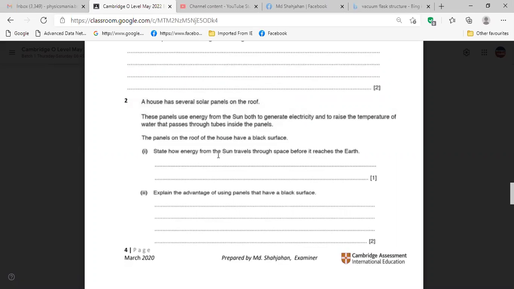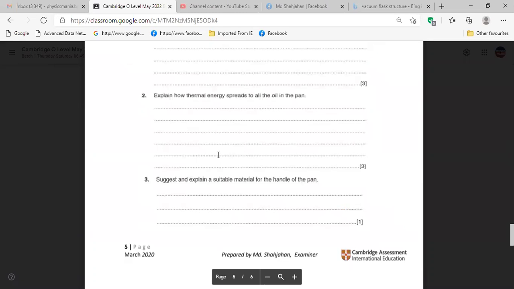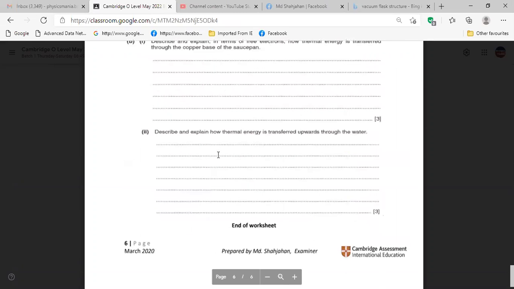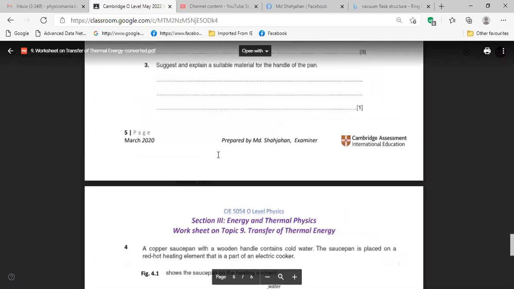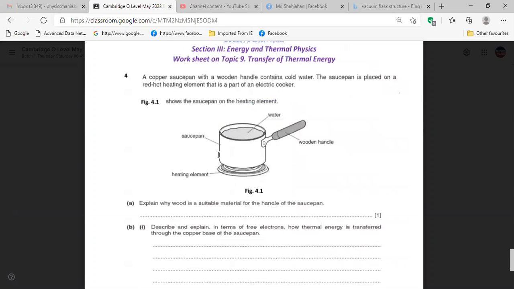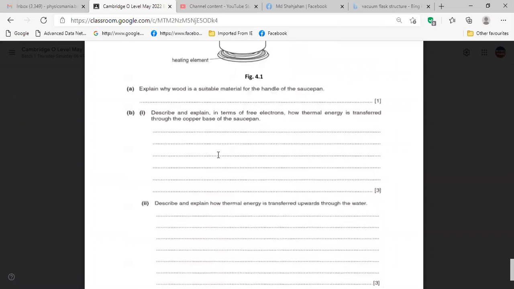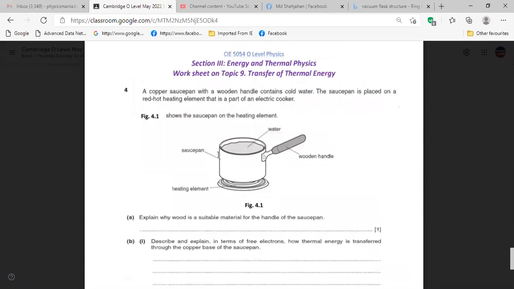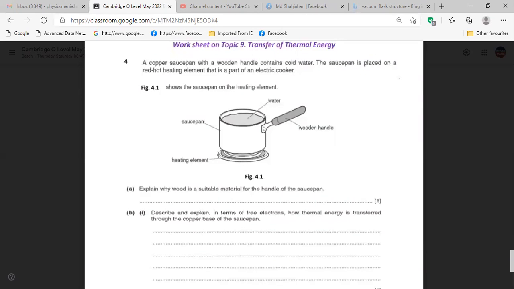So how much is left? Question number four. Okay, only question number four is left from this worksheet. So you try it at home. I think you will be able to do it. If you are facing any difficulties, we will also discuss them in the next class. So this is your homework. Try question number four. It's a structured question. You try it, and we will discuss it in our next class.